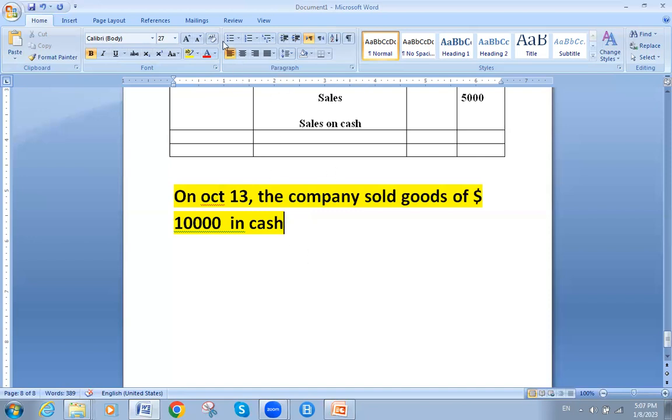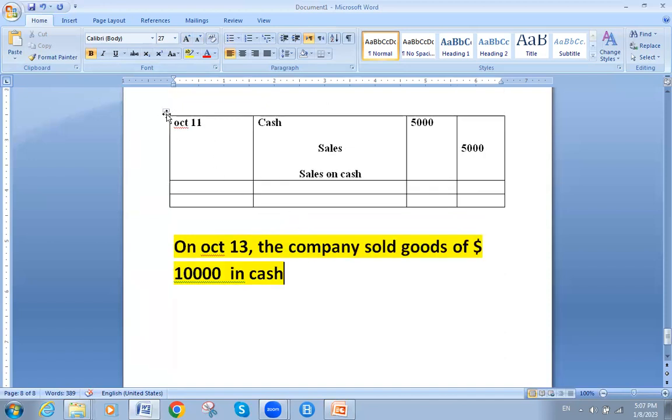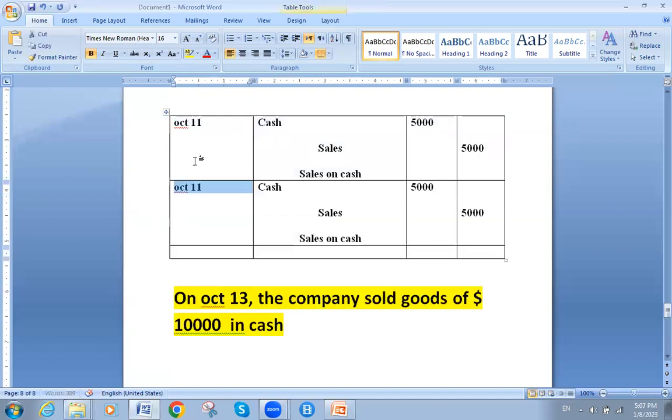Okay, shall we move forward to the next part. I will do the same example, exactly like that one, but I will only change the dates and the amounts, and the others are all the same. So October 13, that will be 13. That will be here 3 on 3. And the amount of cash is 10,000 instead of 5,000. So this will be 10 more here, and 10 more here, and that's it. I highlight only how the transaction looks like. So do the transaction that way.